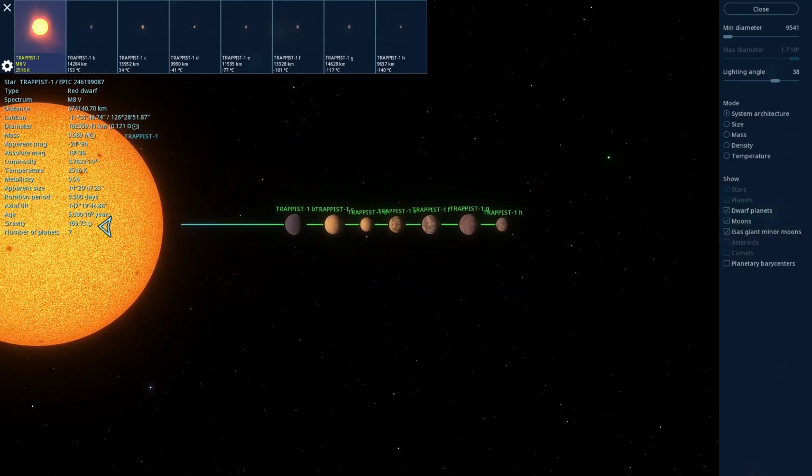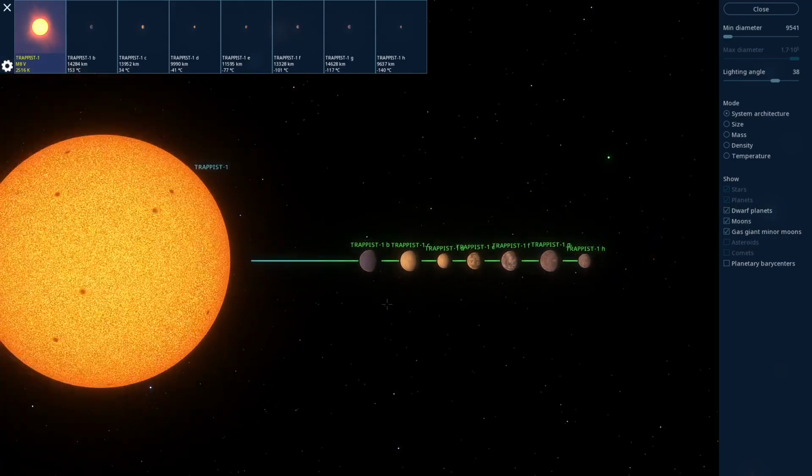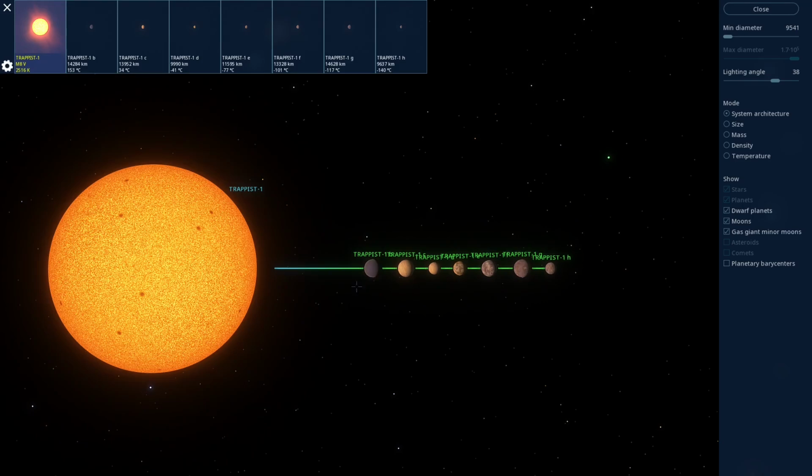Now I can look at it side by side as well. You can see the full size of planets, how they compare to the star. And if this was the sun, if the star was the sun, the planets would look like tiny dots. But this is the core of a star, and all these planets are quite comparable. You can see them compared to the star, which just shows how small the star actually is, even though it would look massive.